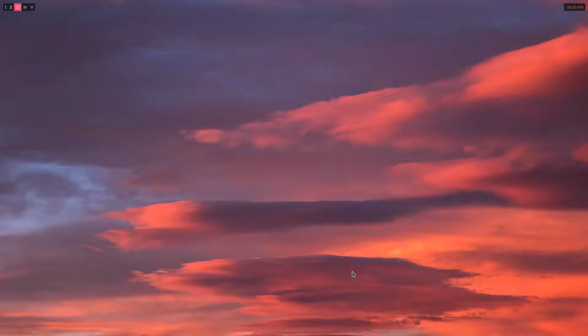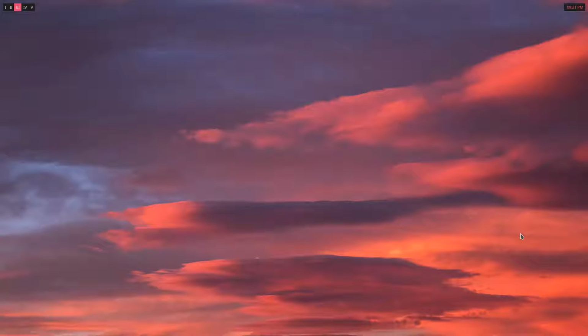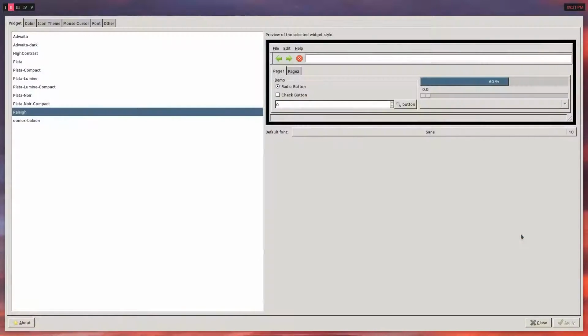So for example, my file manager Nautilus uses GTK, so you can see here that all the colors match because I made my own GTK theme. But there's a lot of other stuff, like I'm pretty sure Firefox uses it, most file managers use it, and it's just all around good to have a matching GTK theme. It just helps tie everything together.